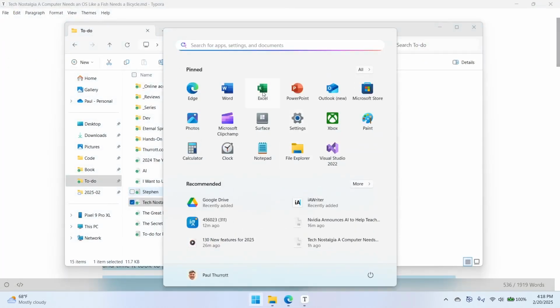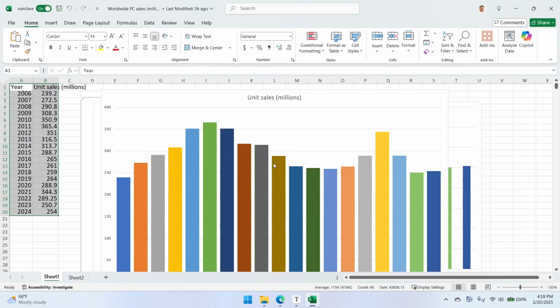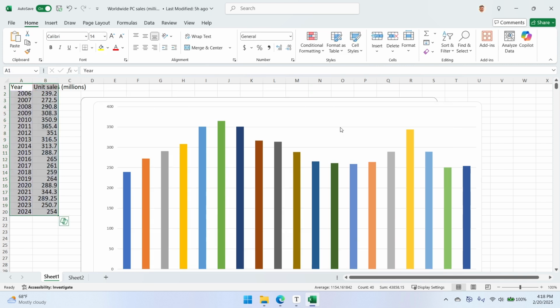We look at Excel. So I write every day. I'm a writer, right? But I use Excel one time a year, unless something has gone horribly wrong. And that is to update this document here, which tracks the PCs that have been sold over the past X number of years, since 2006. So every January, IDC and Gartner and other companies come out with their sales figures for PCs. I use that as data toward an article that I write, and I put in that amount here, and I have it generate a chart.